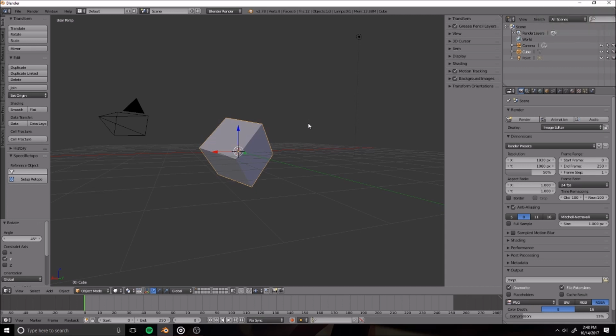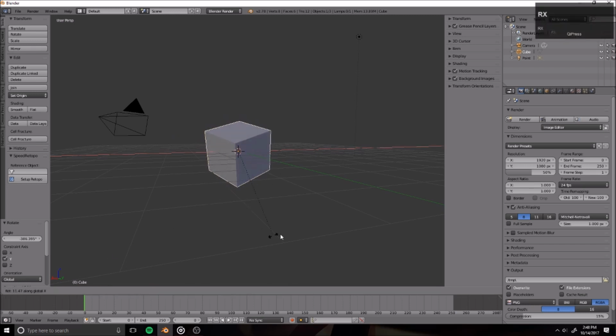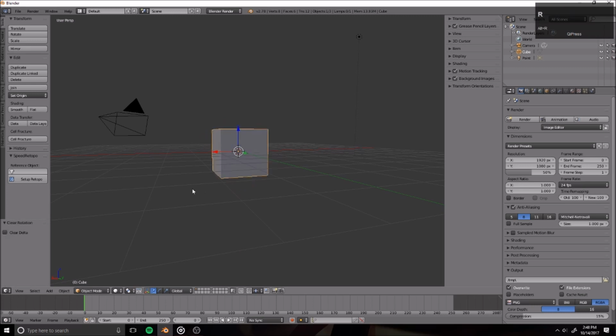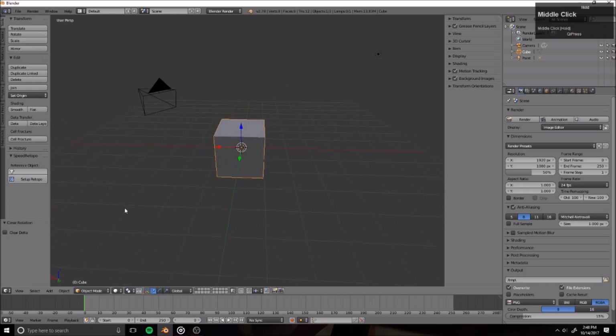To rotate along an axis freehand, I'd simply type R, the axis I want to rotate around, and then do my rotation. You can see when you select the axis, it highlights. You can change axes before committing to any changes, and the object will snap back to its original rotation, and the new axis you selected will highlight. To undo any rotations, you can press Alt-R, and the object will snap back to its original rotation.